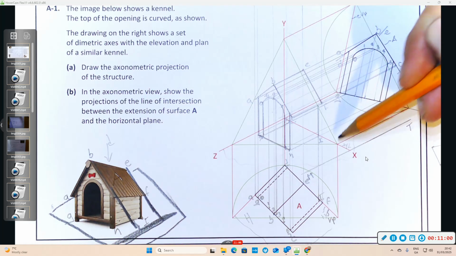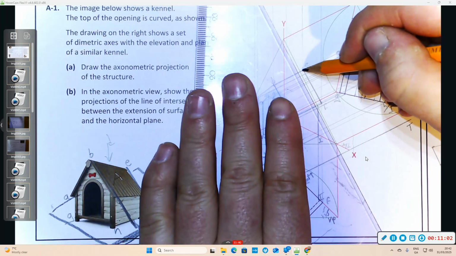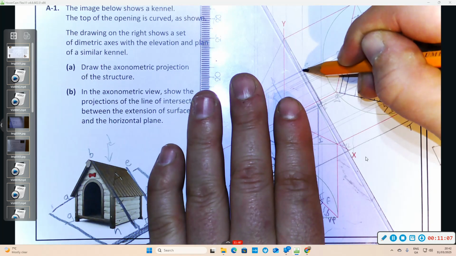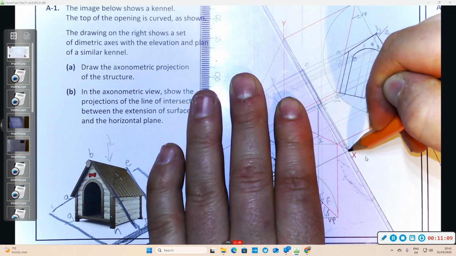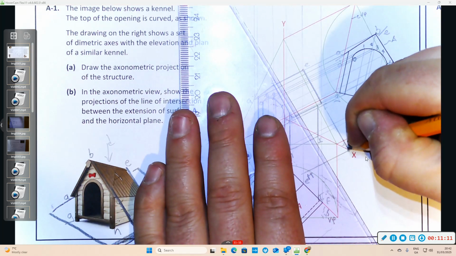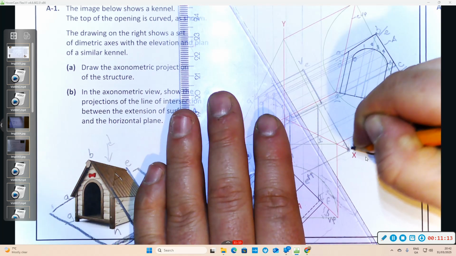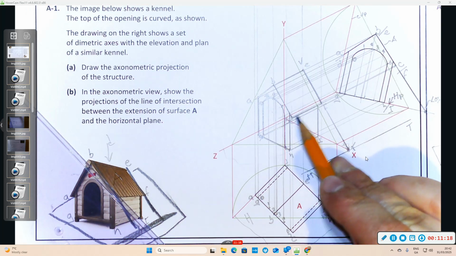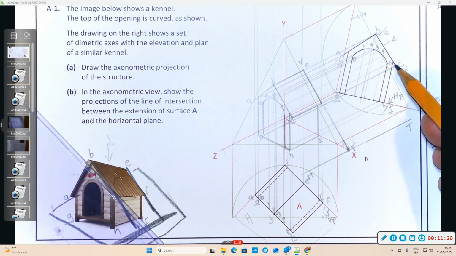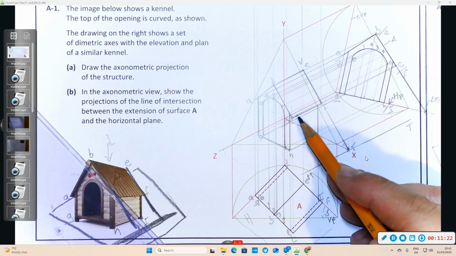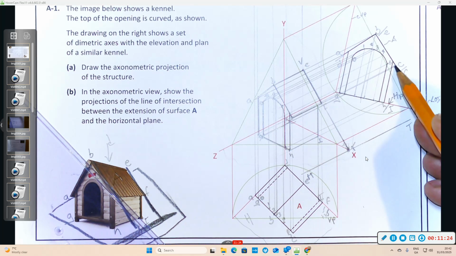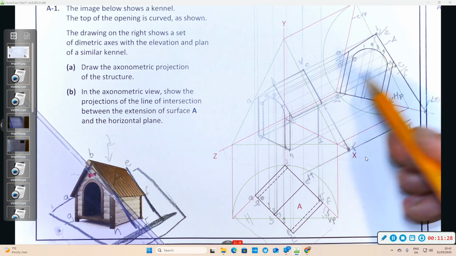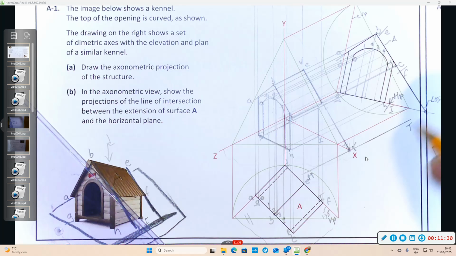Now, if you extended this line down, if you extended E to F down, that's technically the VT. And because this line is a point view in elevation, it's a true length, and it's parallel to the horizontal plane.